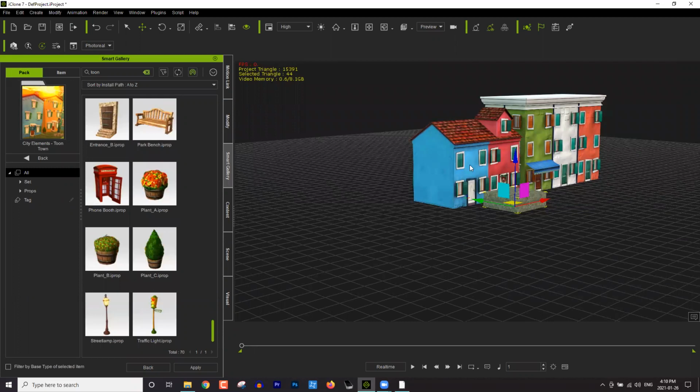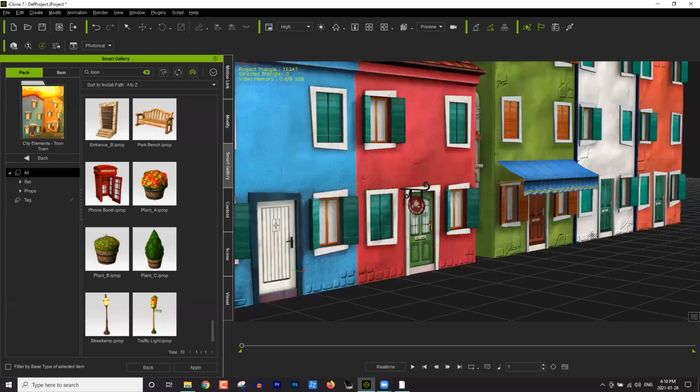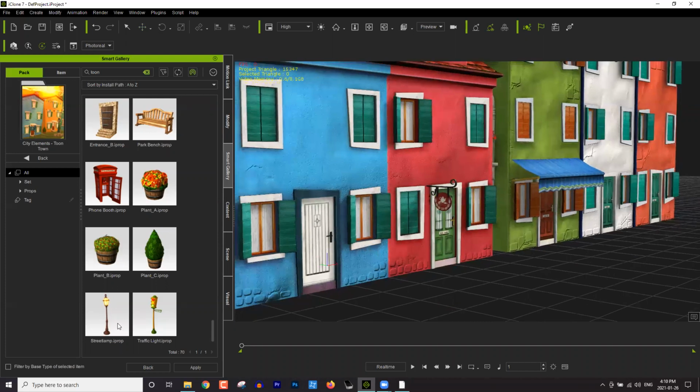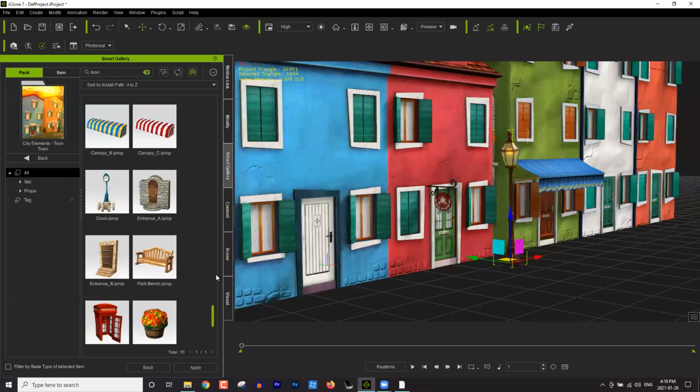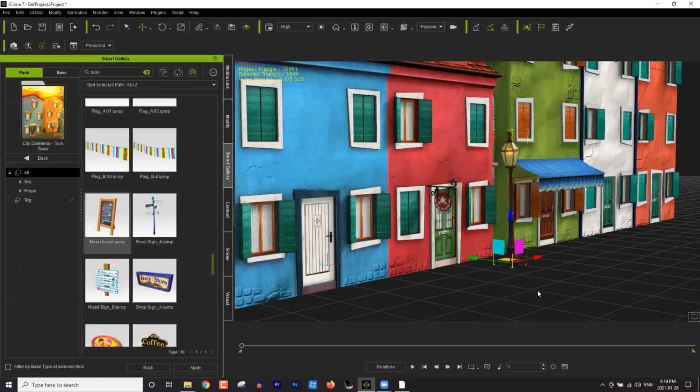That's right. Okay, so in iClone, all I want to do is just get a nice angle like this. This is going to be the background of my scene. One of my characters is going to walk up to the other character right here in the middle. So again, you can just throw in whatever you want, like a street lamp, and so on and so forth. Maybe you'll throw in a menu board there just to make it look kind of interesting. Okay, good enough. We're not going to be too picky.